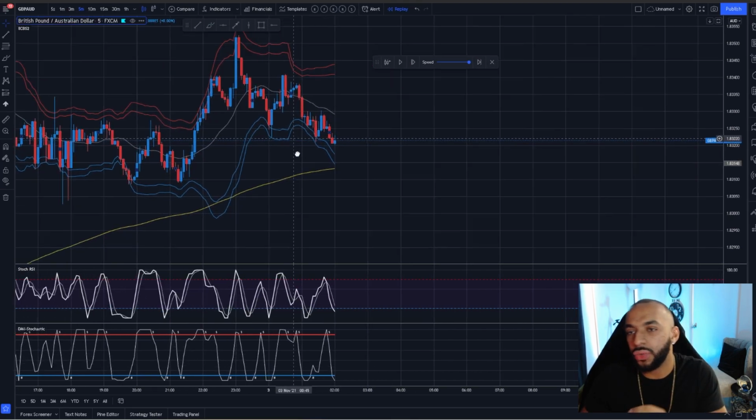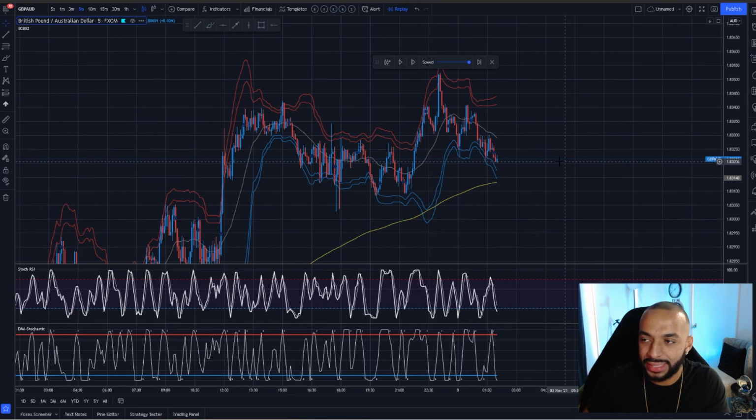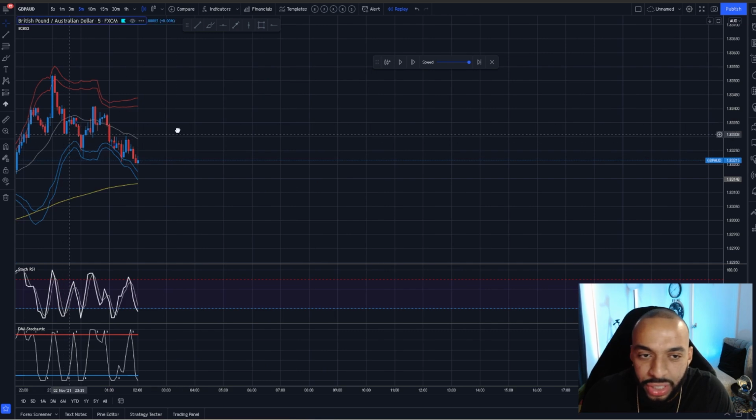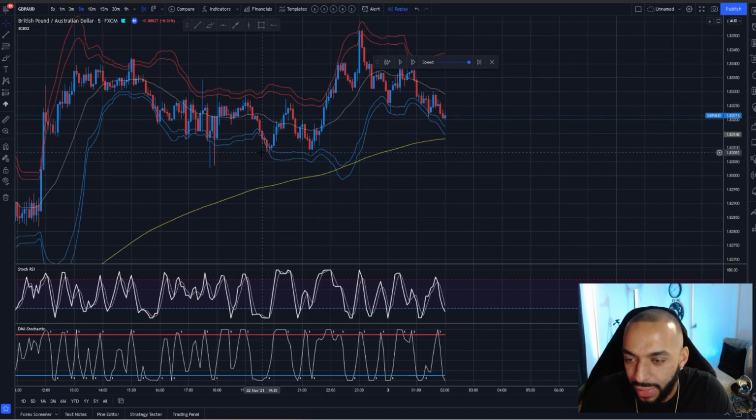Now, what I like to do in backtesting, because the purpose of backtesting is to be able to see not just if a strategy works, but how accurate and how profitable a strategy is over a long period of time. And what I like to do is, and I would recommend this to you as well, is to color code the wins and the losses as you're backtesting. So it's one thing to just get on the charts and kind of just look at it and be like, okay, well, this one was a good trade. That's a win. Perfect. Okay, that's a win.